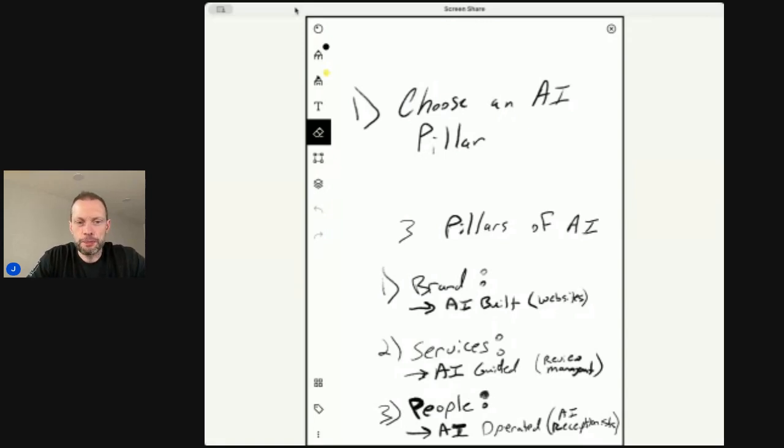And then we have people. This pillar is typically AI operated. It's things that we can implement for a business and AI will do all the work and run it on a continuous operation. For example, an AI receptionist. People is essentially replacing what a person would do in a business using AI. A great example is an AI receptionist, someone who can, for example, follow up with those HVAC leads that you guys are getting, versus a real person wasting their time.